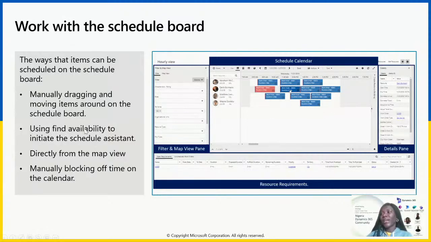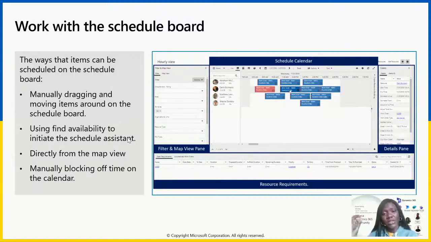So to schedule on the schedule board, you can manually drag items by moving them around. You can use find availability to initiate the schedule assistant. For some of us that are familiar with Teams and Outlook, when you want to book a meeting and you put everybody that's going to attend the meeting there, then you can use the scheduling assistant and it will show you who's available. Sometimes you would even see the pop-up suggested times.